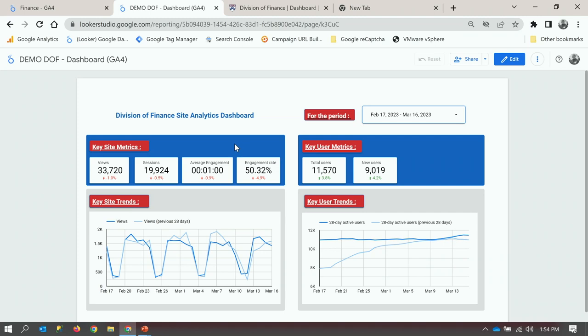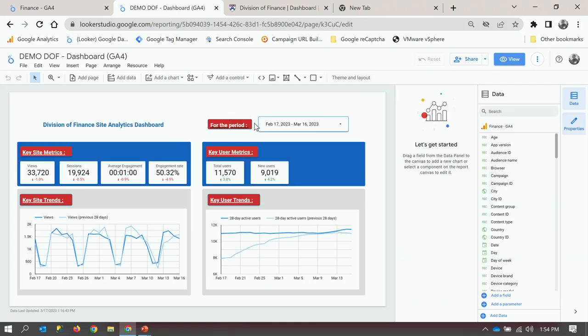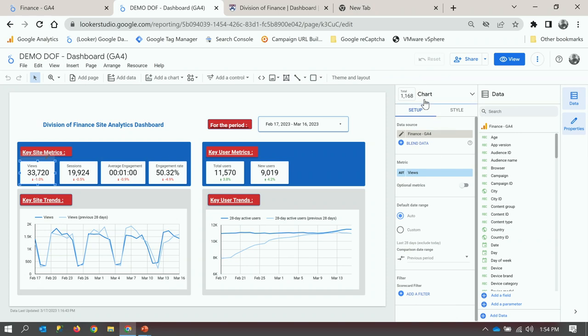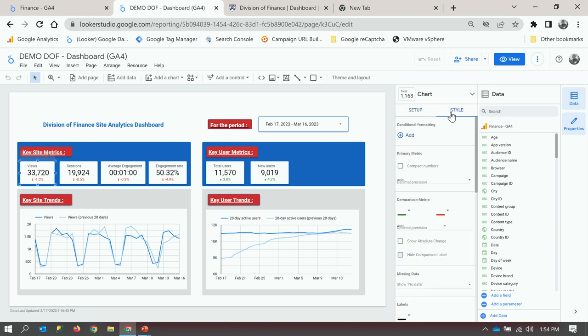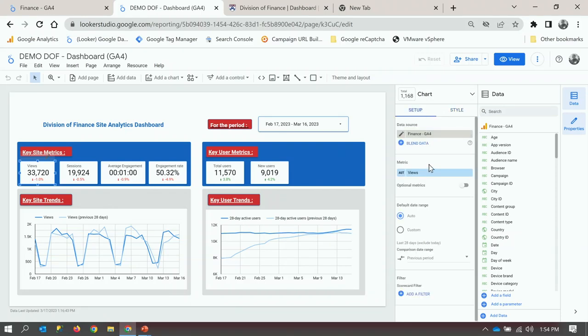And all of this can be customized. You can customize by color, you can customize by formats here. When we look at the edits, and you click on something here, there's the chart, or scorecard. And the style is a scorecard. And here you just pull over your metric. So what we're measuring here is the views. And by default, it's going to go with the comparison date range that we put at the report level, which is, this is that control again. This is a report level control.